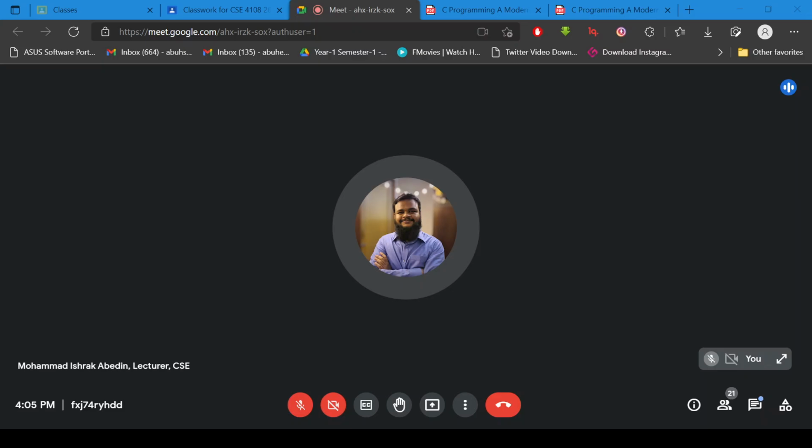However, in case of has digit, you can check it in two ways. One, you can write if current character is greater than or equal to character '0' with quotation marks, and ch is less than or equal to character '9'. That's one way to check, because they are one after another. Or you can use a function from ctype, isdigit. If you pass a character in the isdigit function, it will return 0 or 1. If it is a digit, it will return 1. If it is not a digit, it will return 0. That is one thing you can use.